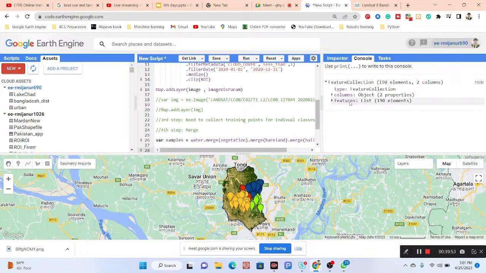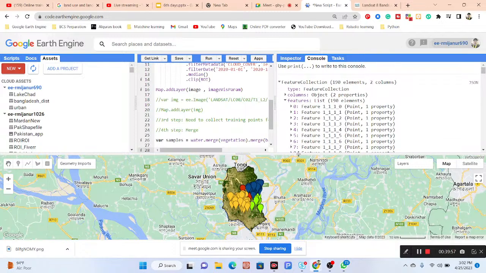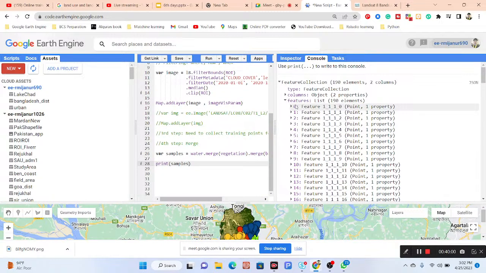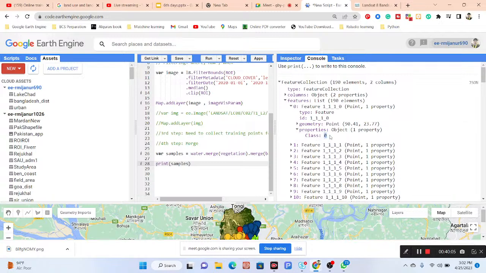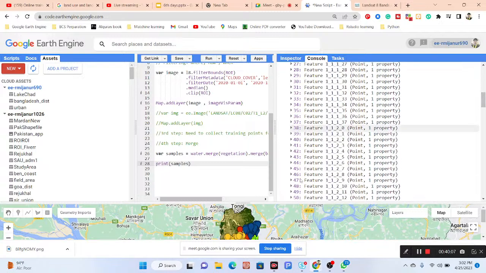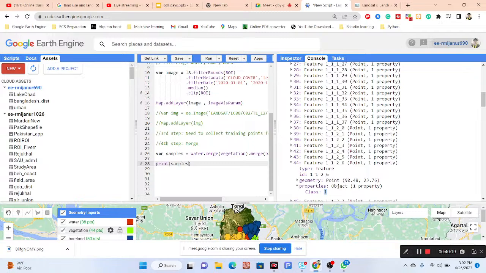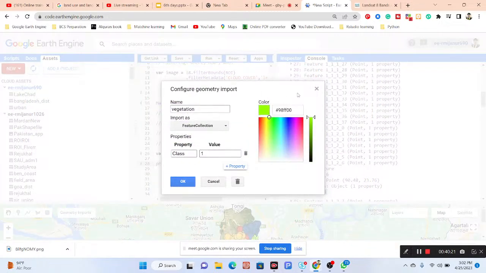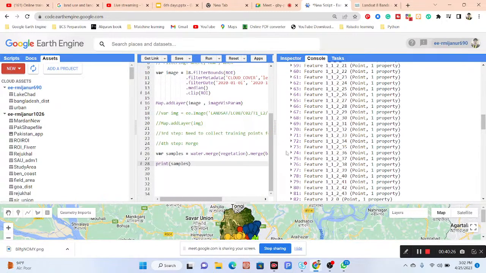And you can see here we already have the class. Suppose training point number 1, what is the class? Simply click on here and you can see the class is 0. Okay, and also suppose I want to check training point 44, what is the class? You can check the class is 1. Class 1 means that this training point I took for vegetation. You can see, because I used the value 1 for it. Also you can see all of these training points along with their class.